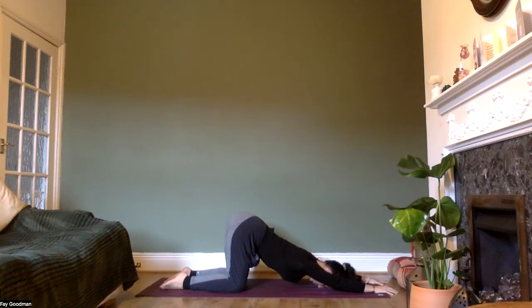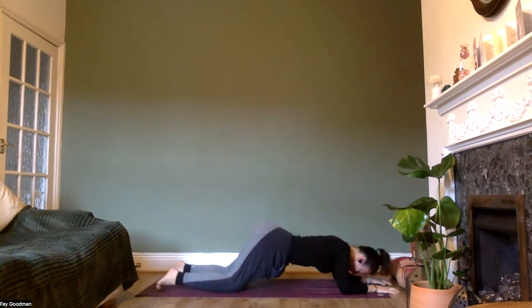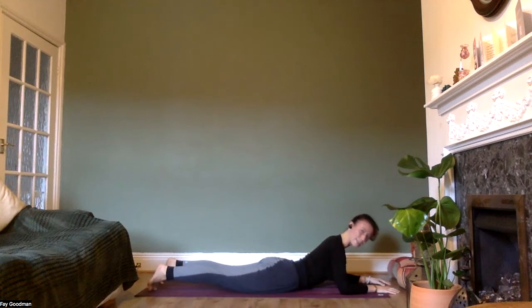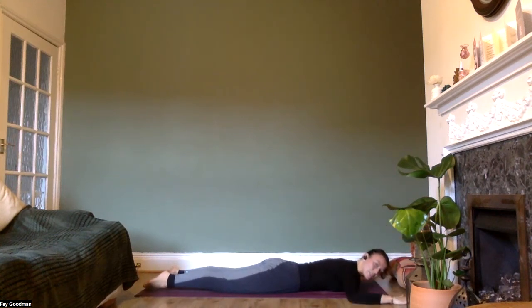Let's take three breaths. One more. Good. So you're going to inhale, drop to your forearms, and then exhale, you're going to slide all the way through, coming onto the belly. Lovely. Releasing down, bring your arms into your cactus position, elbows in line with the shoulders.